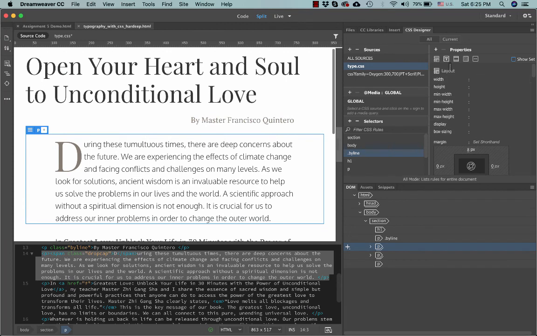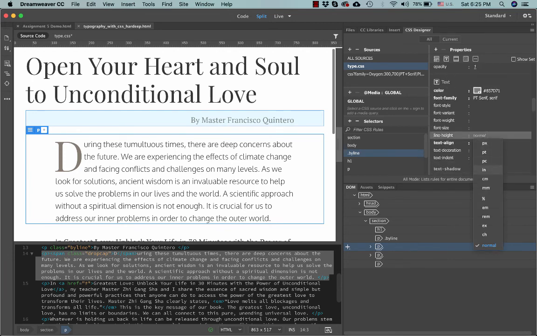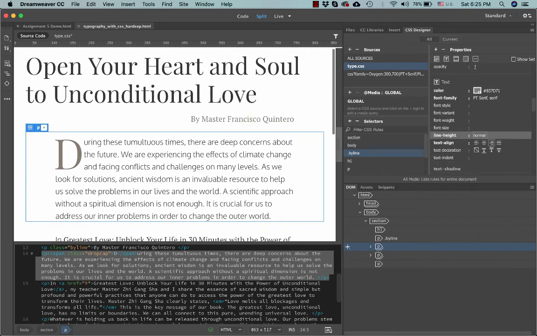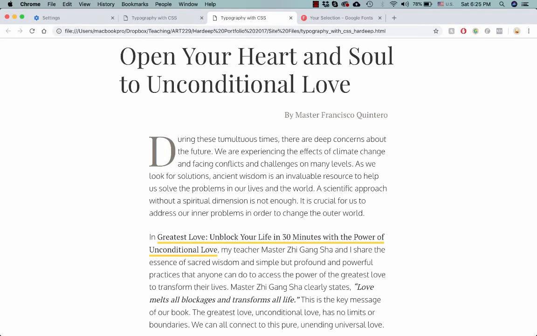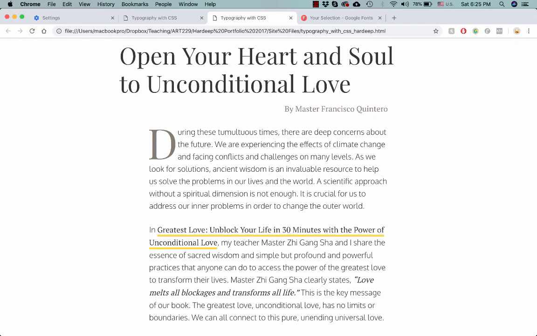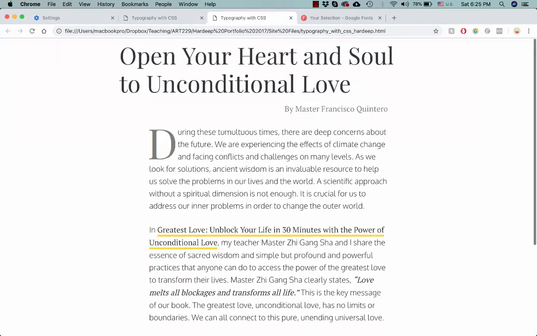In my finished page, I'd also set for my byline the line height to normal. So now my line height matches. That's perfect. I'm going to save all. See, I had some extra space over here, so I'm going to refresh and show you the change now. And that's better.